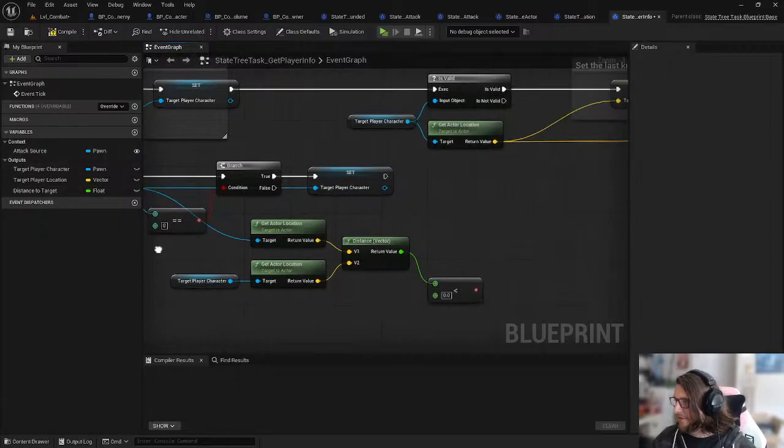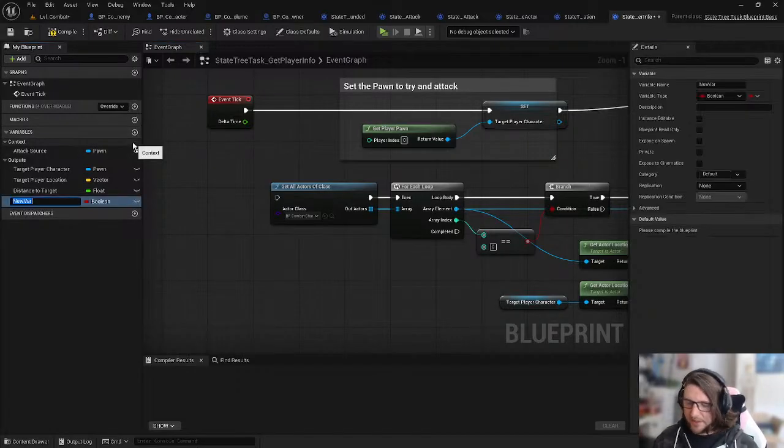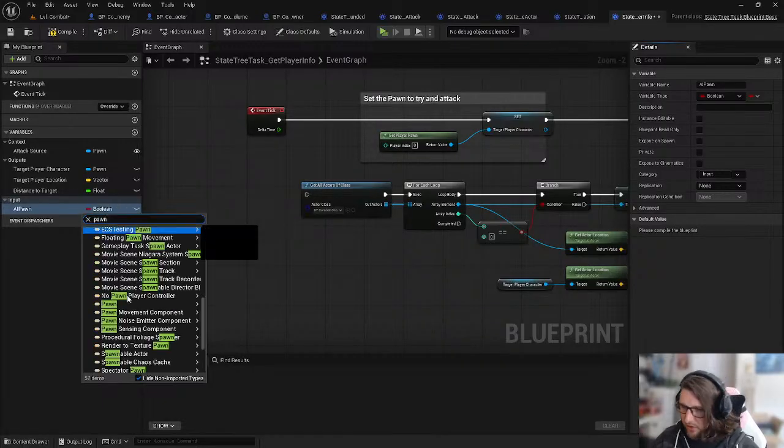We don't have self as an input here, so what we need to do is add an AI pawn. We'll put this in the category called input. We'll do it as a pawn.